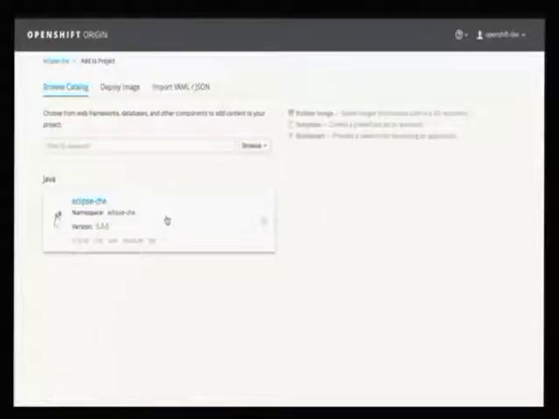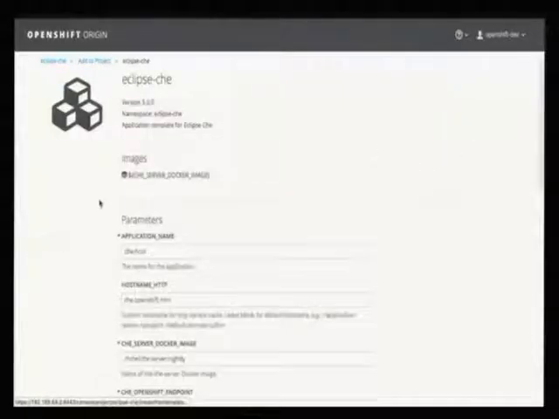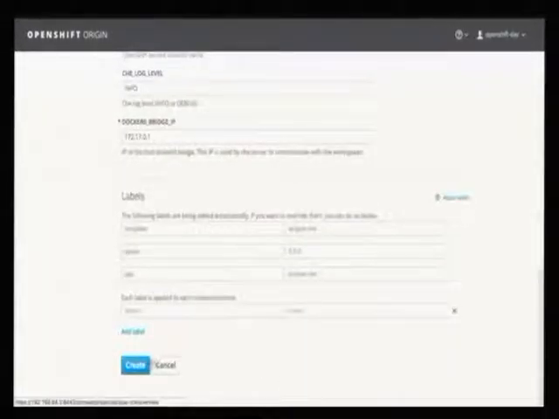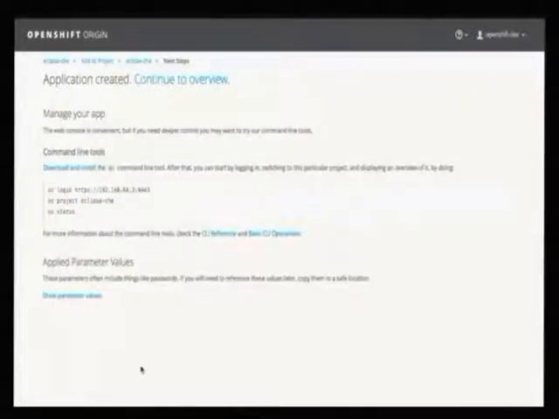When I select add new application, I will find it. So I select it, Eclipse Che. There is a form that we can fill with the configuration of Che. We are going to take the defaults here, and just select create.